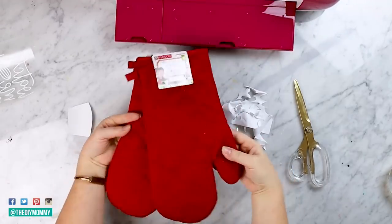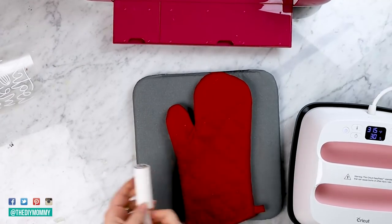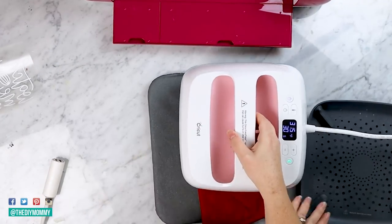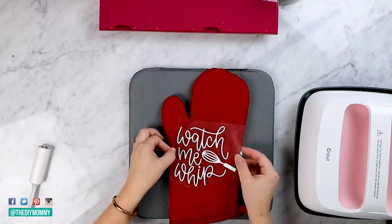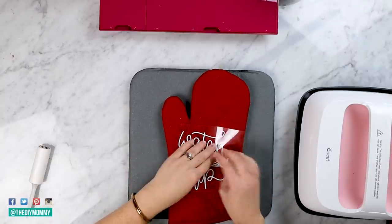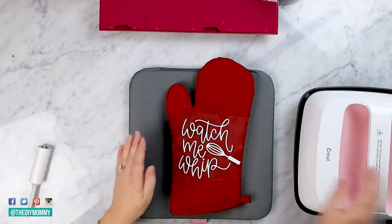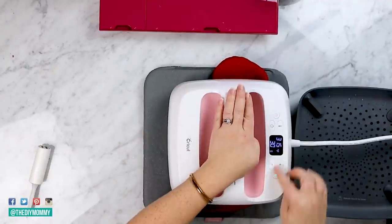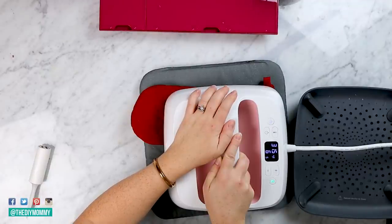And I grabbed these oven mitts from the dollar store from Dollarama. I'm making sure all of the little dust and fuzz is off of it. Warming it up a little bit with my Cricut Easy Press. And then you can apply the heat transfer vinyl pattern on just like this. Take the heat press, pop it on, and just heat up that vinyl until it is solidly on your oven mitt.